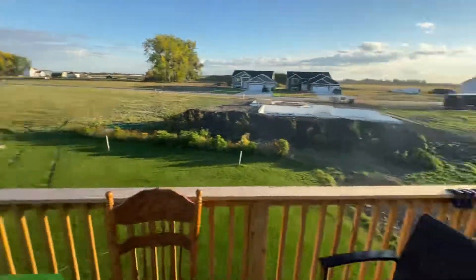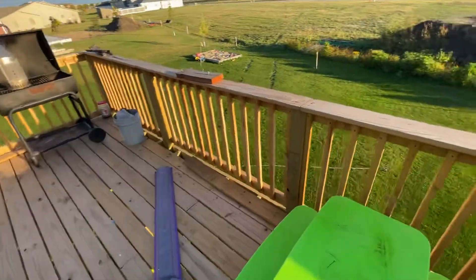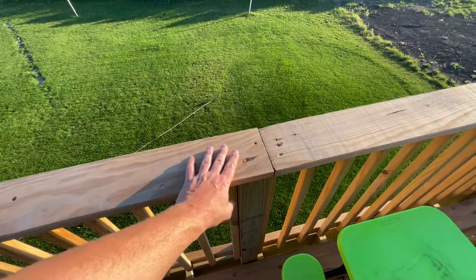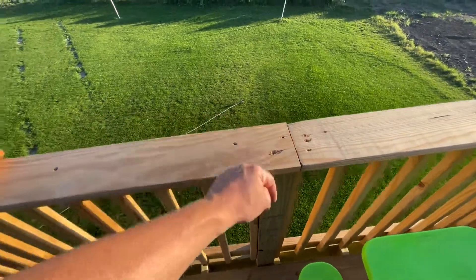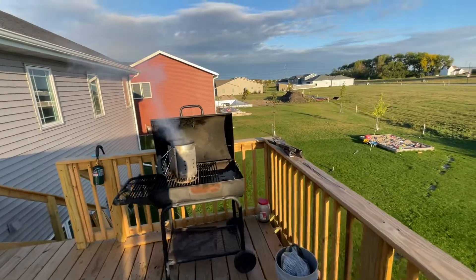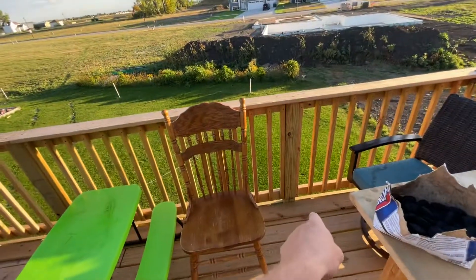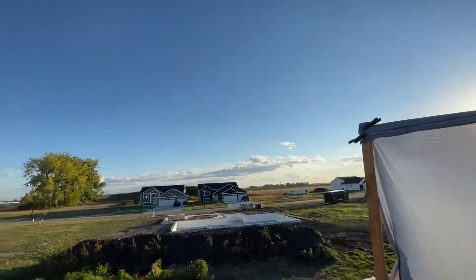I don't know exactly how it'll tie into the rest of the deck. I think what I'll probably do is just sister it right to these, and I'll notch this out to fit that. None of these screws are going to be in the way anyway. Take that, notch that out, sister it there, sister it in the corner one way or the other. That way it'll tie into the rack down here at the bottom, top, and then of course it'll tie into the corners. Should be good.